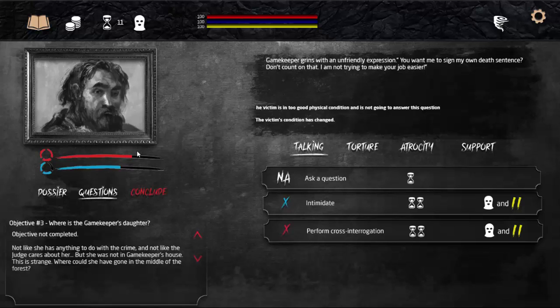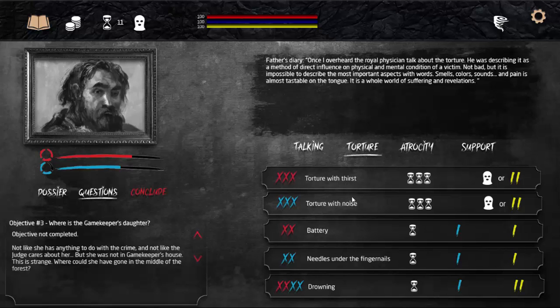So let's get to our torture arsenal. Each action has certain parameters, like which of the victim's conditions it's going to damage, like red crosses for the physical and blue for the mental. Each action is going to take some time. So as you can see, torture with thirst is going to take quite a bit of time, and the three, like battery, needles, and drowning, will take a little time, but they have those little blue markers, which means that it will drain your sanity. And the yellow markers mean that the action will drain some of your stamina, which is indicated at the top of the screen.